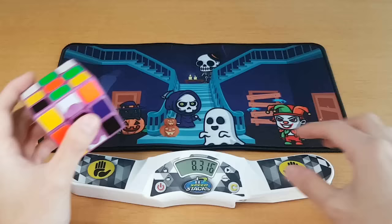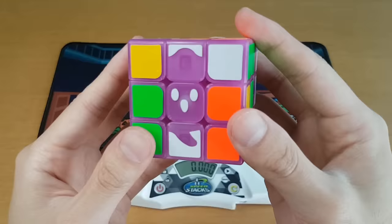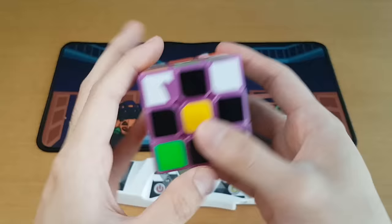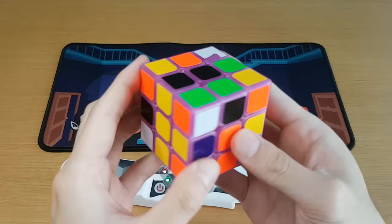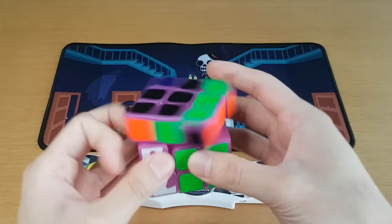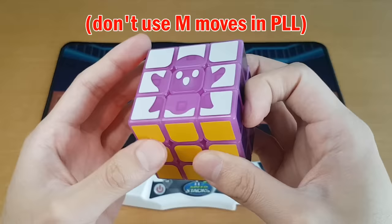As always I get one solve to determine if I am really in the Halloween spirit. I didn't get a good look at the ghost at the start so I'm just going to improvise. That is hilarious — clearly this doesn't go at the top of the ghost, it must be on the other side. With orientable centers, if yellow is on the bottom I'm gonna need this one twisted the other way. That's pretty much the only detail you have to worry about with cubes that have orientable centers. I'm barely gonna inspect — let's see if it works itself out. Not a plus-two... that was a DNF.